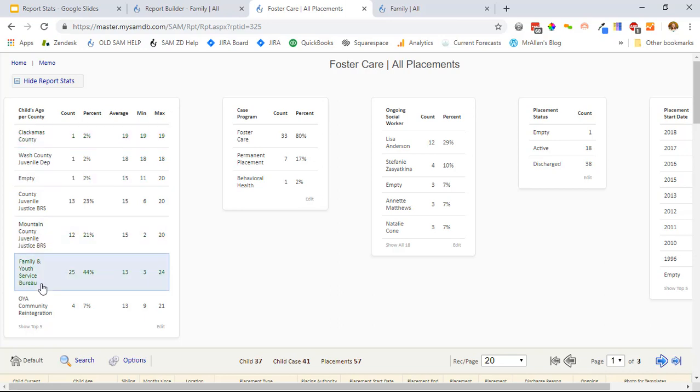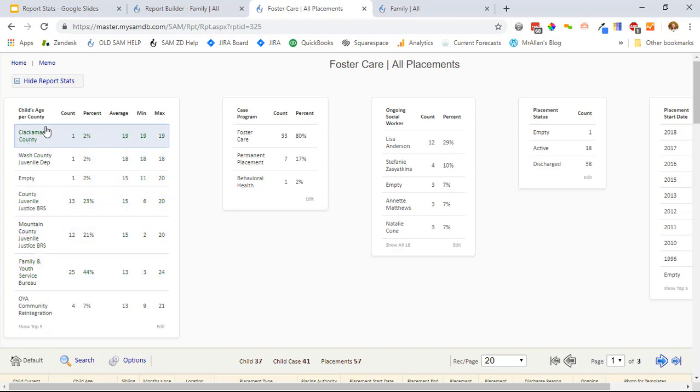So per county, I might want to see the age, the length of time, maybe social workers, all kinds of things based on a single report. And instead of having 20 reports to show these, we might want to have 20 different dashboards that are related to all your placements for a time period or something like that.